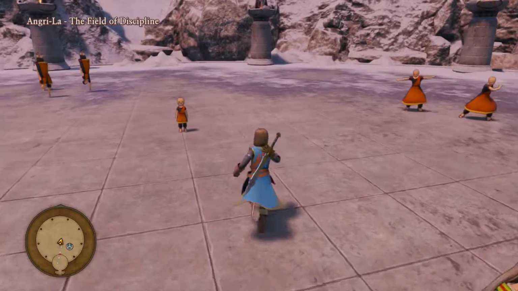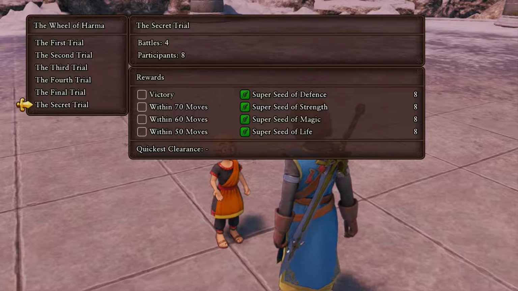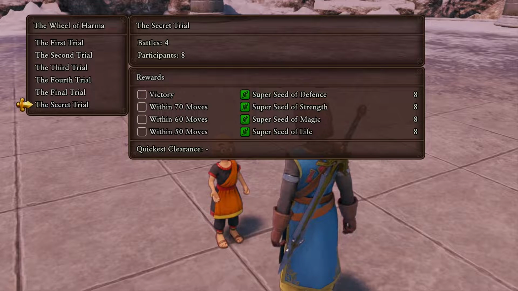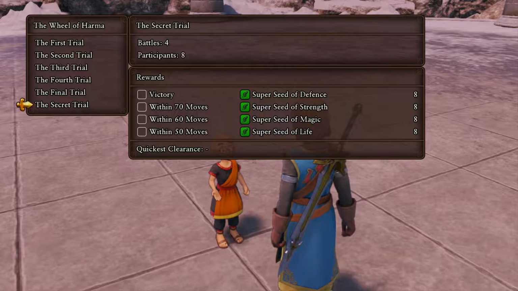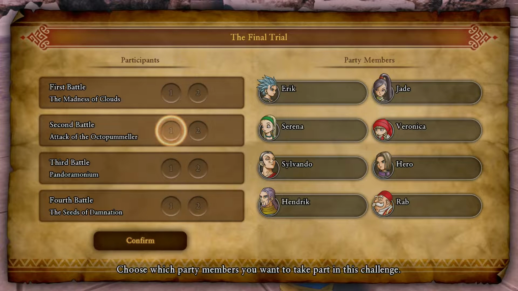Are you the one for armor trials? No, right? It's you. Okay. Oh wait, there is more. Oh, Fairy King's Cane, it's right there. 35 moves. There's another one, the Secret Trial. But the thing is, those sound kind of worthless, I'll be honest. It does give you a lot, but not good enough.